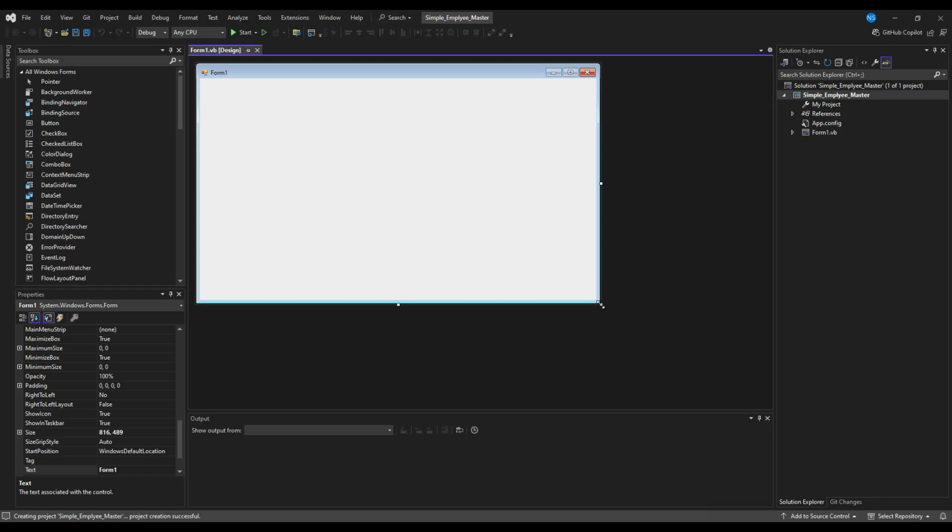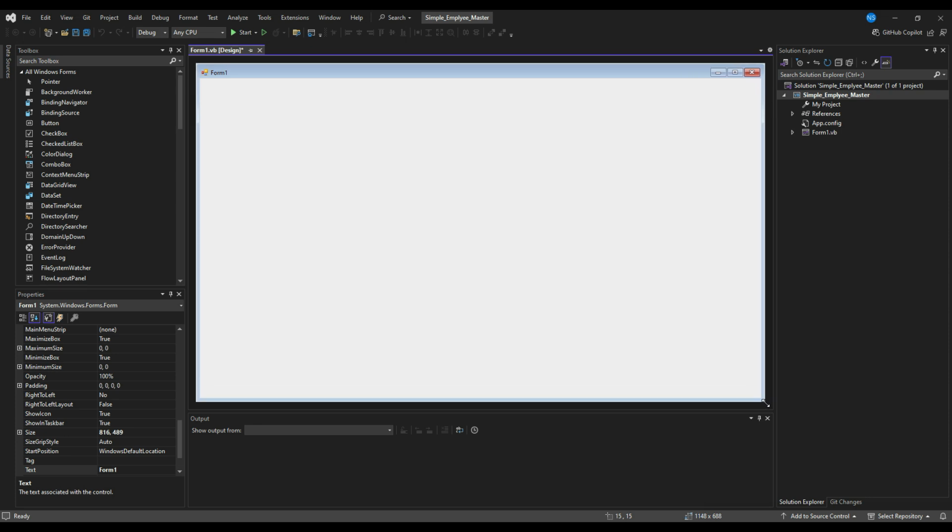It has loaded a simple blank form. I'm dragging it so that I can have all the information which I want for a simple employee master. So friends, this is a basic form. You can build your forms as per your needs based on this idea. You don't have to exactly replicate what I'm doing. You may require some other form which may have different fields. Just have a look at this video, understand it, and build your own application based on this. So let us begin.